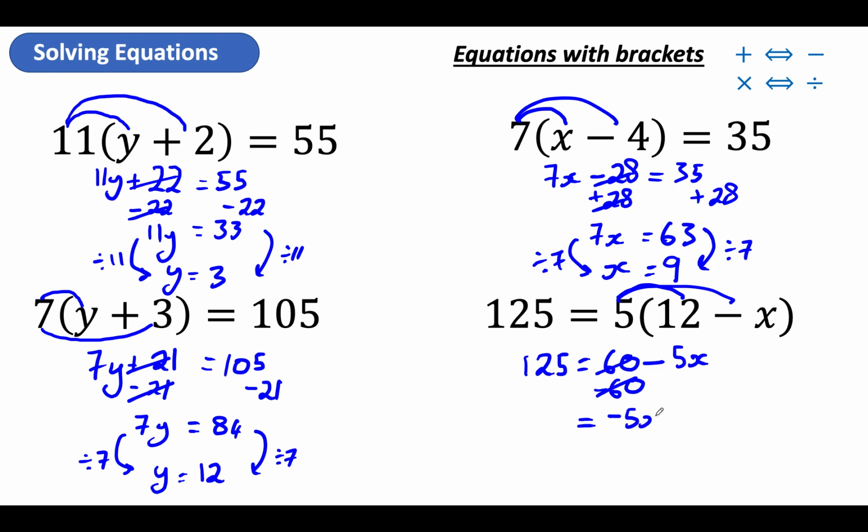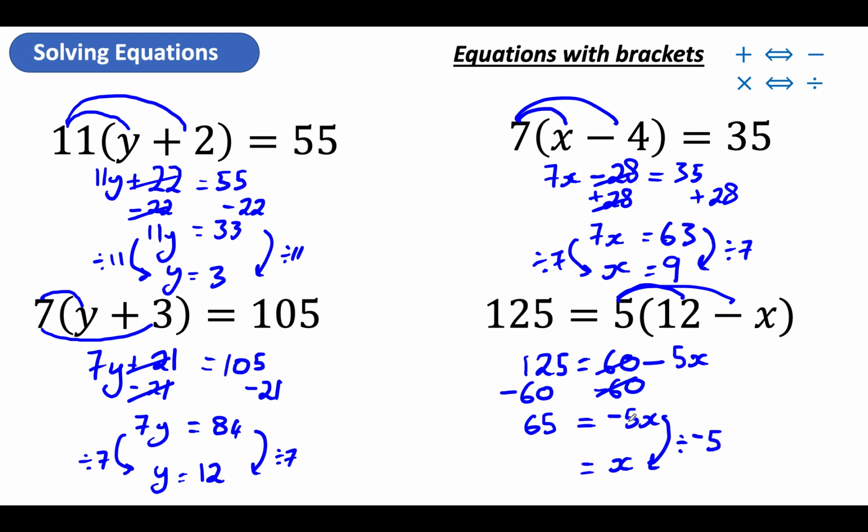Then negative 5x equals, remember, whatever you do to one side, you must do to the other. So we've got to take 60 away from this side as well, which will leave 65. 125, take away 60, 65. So minus 5x equals 65. Right, okay, tricky step, because I don't want my negative 5x, I just want an x on its own. So what do I divide by? I divide by the number touching x, and that number is not 5, it is negative 5.